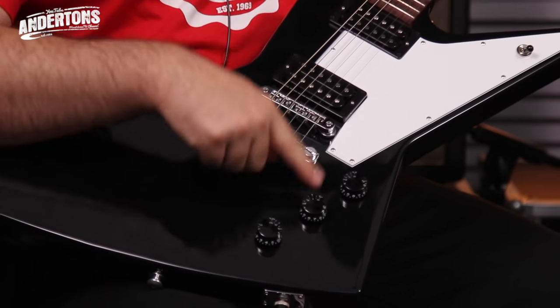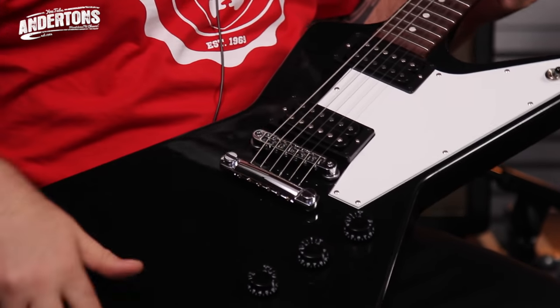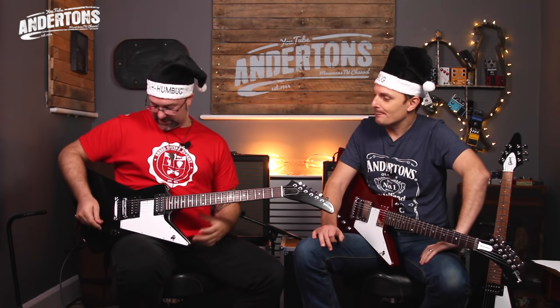This is your bridge volume. This is your neck volume. Three-way, scratch plate. What humbuckers are they, Lee? They are, funnily enough, the same as the ones that we just did in the SG. So it's 490R, 490T. Interesting how they sound slightly hotter. Well, there's a little bit more wood to the guitar than there would be on an SG. Certainly a lot more behind here. This is where a lot of people say it kind of seems to make a difference. That's where the wood makes a difference.